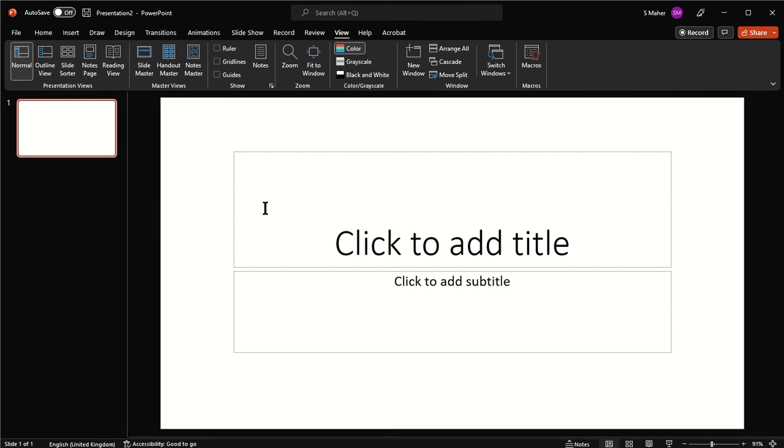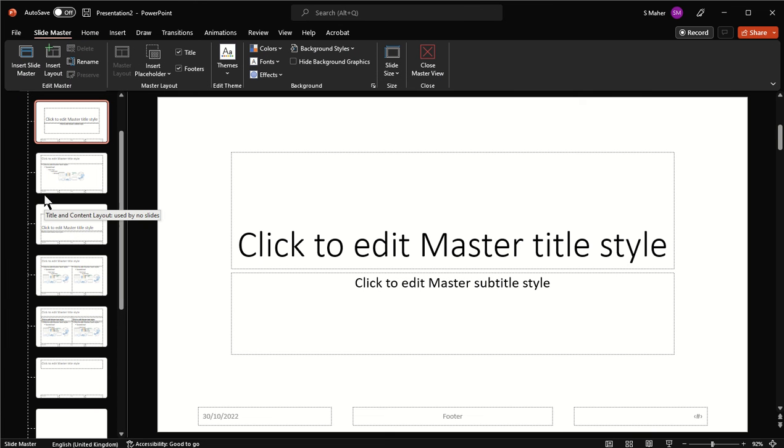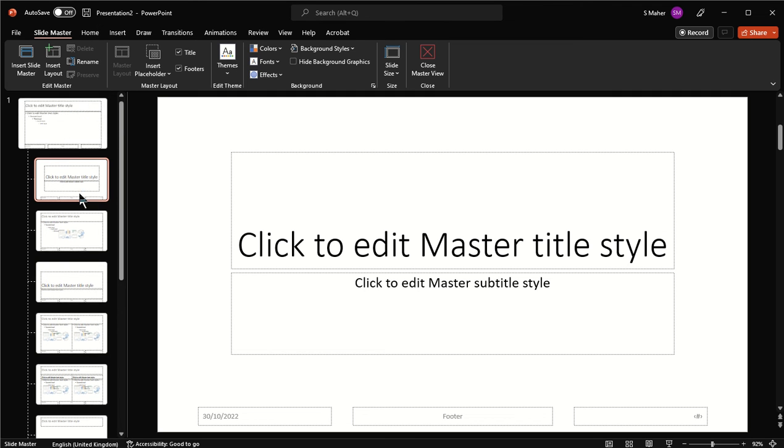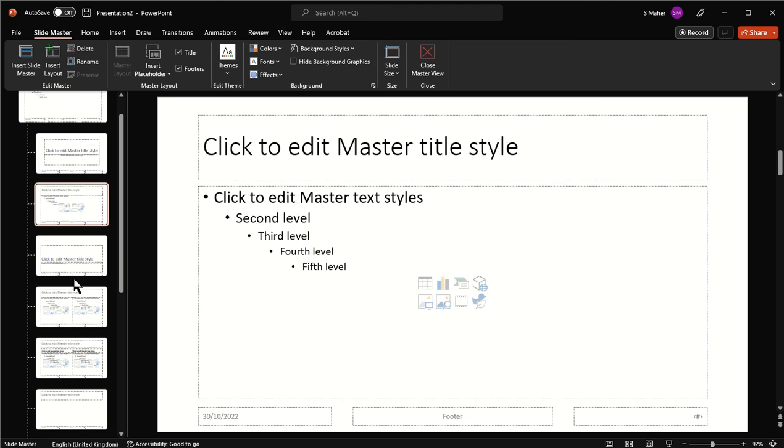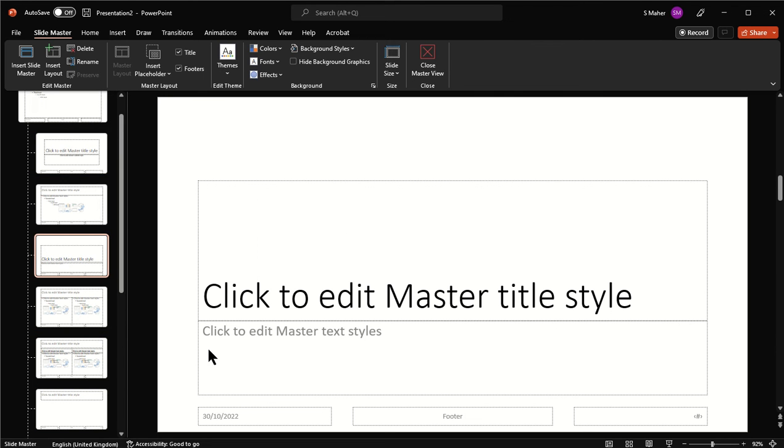Okay, now to create our slide master, we first of all need to go to the View tab, and we need to click on Slide Master. Now, when you do this, and I always think this is a slight flaw in how PowerPoint has its interface, you get this interface down here of lots of slides, and as you click on them, it shows what that slide looks like in the main area, which just looks and feels as if you're creating a normal PowerPoint.